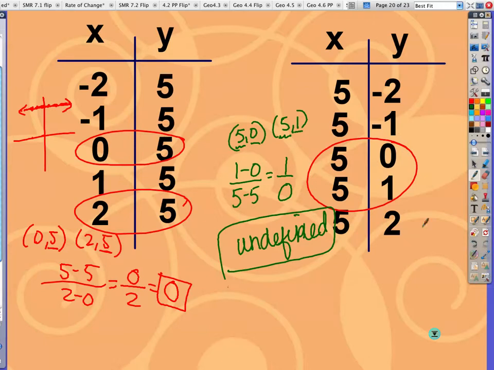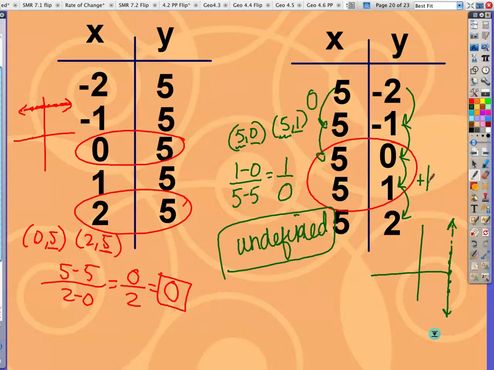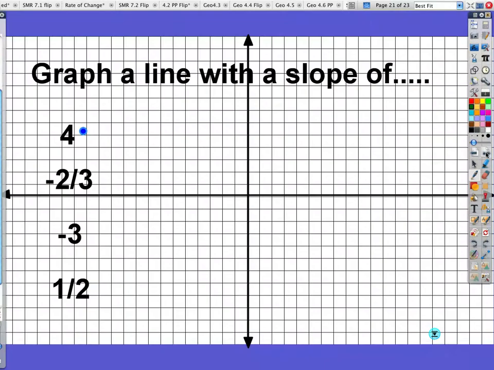And this is an undefined slope, which in our minds we should be thinking, what does the picture of that look like? If I were to graph all these points, 5, -2, 5, -1, 5, 0, 5, 1, 5, 2, it would graph into a line like this. Oh yeah, that vertical line has undefined slope. Mr. Potato Head is undefined when he tries this kind of workout. And if you go this route, your change in y is +1, but your change in x is 0, so 1 over 0. Those numbers are just not coming out of nowhere, all this math. You can do a little bit of a shortcut if you would like with that.